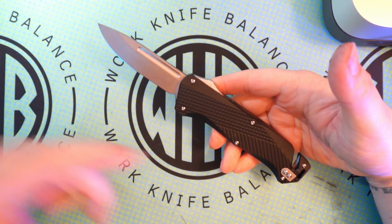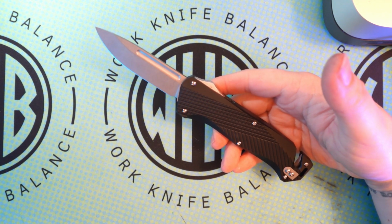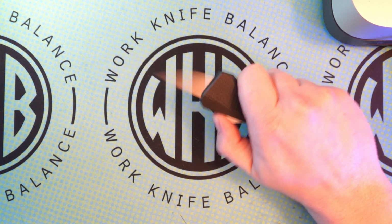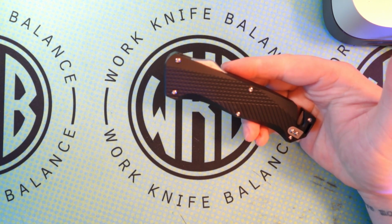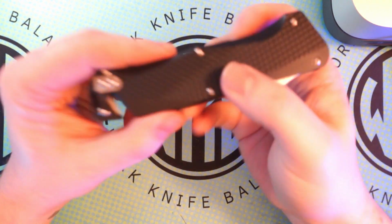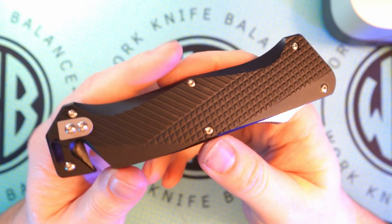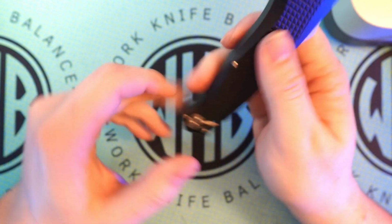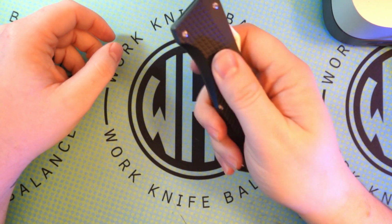I don't know if I've mentioned it, but these come in around $230. We will put a link to Takcom's website below, but for $230 you get M390 OTF double action. That is fantastic. Some of the choices they made with the milling here, they've got the striped and the grenade on both sides for the milling, and it is really nice because it gives a dual texture.